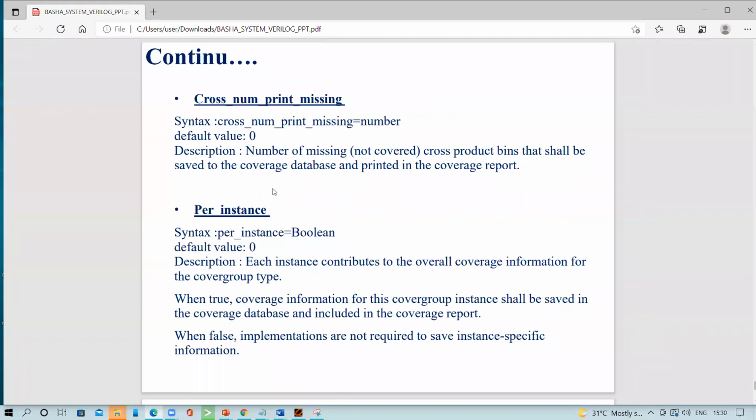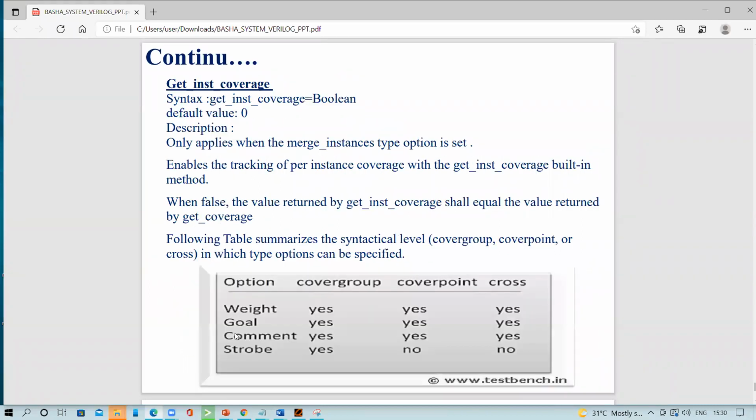These are some of the options you can enable. For covergroup, if you want an option, you have to put yes. And if you don't want an option, whether for covergroup, coverpoint or cross coverage, you can mention it.